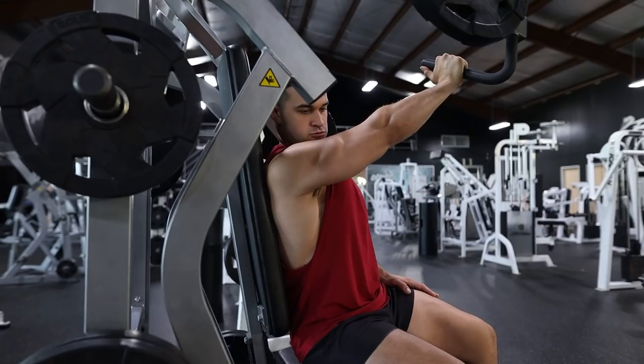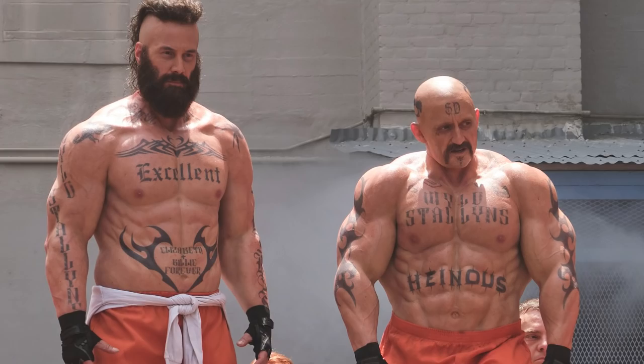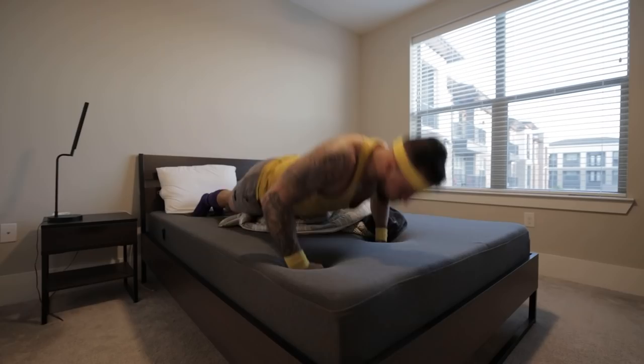So get your hands on some weights and start building a solid chest. Number 5: Bodyweight exercises to build your chest. Number five is to do bodyweight chest exercises on your off time. Ever wonder why calisthenics athletes or prisoners have massive chests? It's because all you need is the floor and the right mindset to get your reps in. Several studies have shown that you can build muscle with a lighter load and higher reps when taken to failure. One way to keep yourself accountable is to choose a target number of pushups per day — something as simple as 200 pushups per day can undoubtedly transform your chest and help eliminate the look of man boobs.